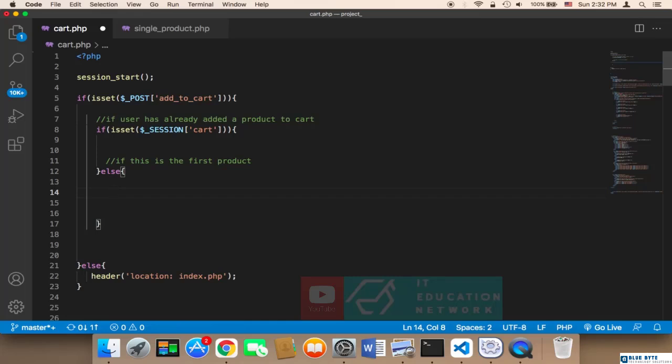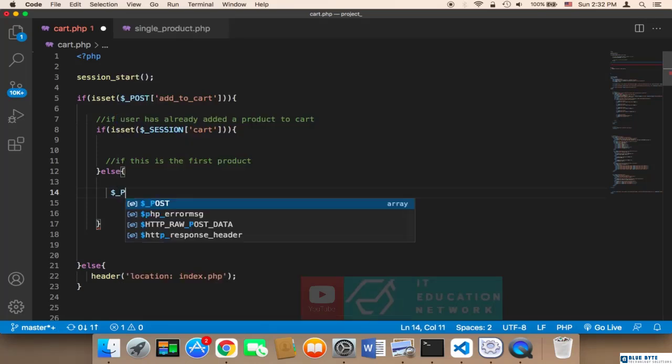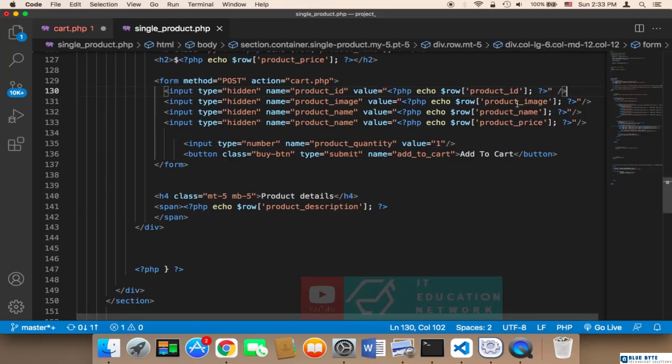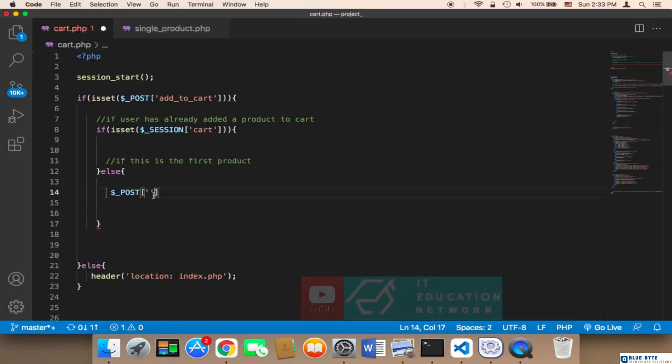So to get the data from the post request, we can say post, and then remember the parameters that we passed are product ID, image, name, and price. So we need to say here product underscore ID, and it's going to be equal to product ID. So product ID is going to be equal to this.